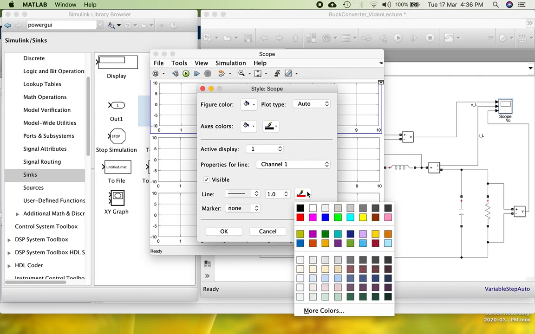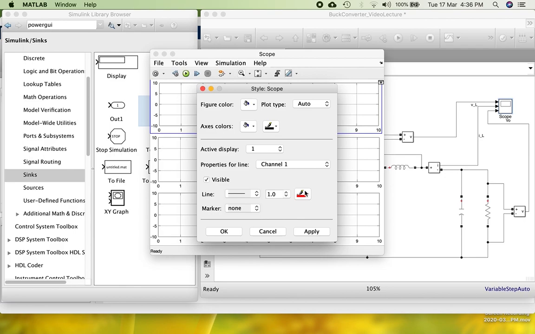A good color choice would be black. You can use red, dark blue, dark green, dark brown, or anything of that kind. Something which is contrasting, you can use it. Click apply. Now the first window, active window 1, will show the waveform of voltage across inductor in red color. Now moving on to 2, which is current.